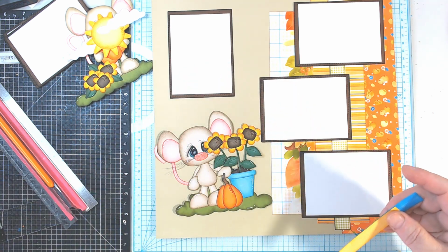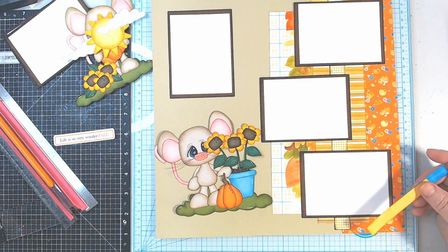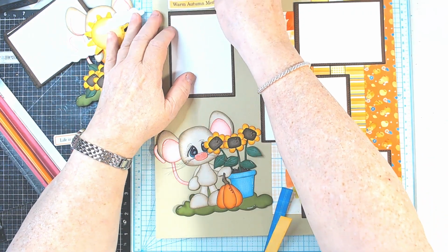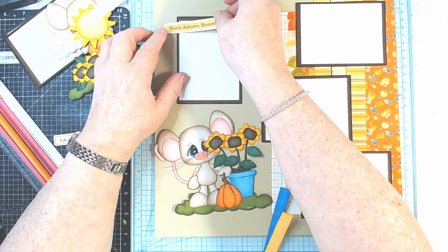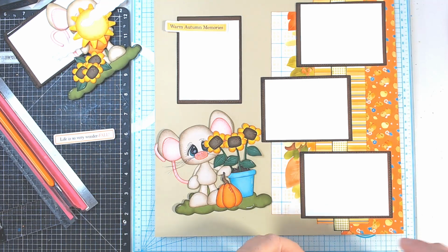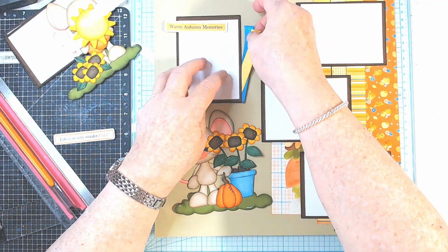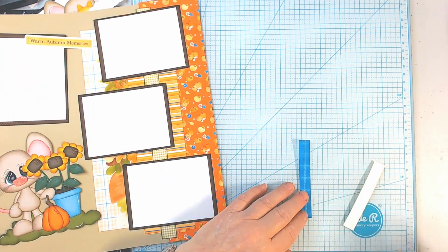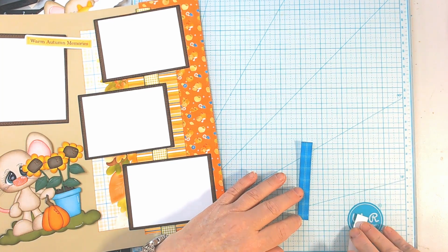Let's see. I'm not sure how I'm going to do this, to be honest. I think we're going to go with this one. I'm going to just put my glue on this very edge over here. And then I have my little strips here that'll be going under there. So I'm going to first glue those together. So put a little bit on here. And then we'll get the rest of this done.